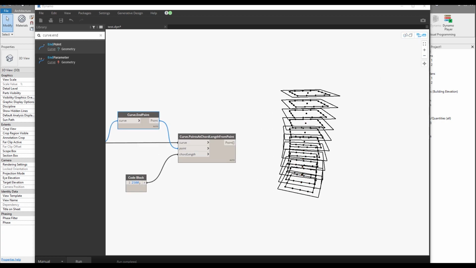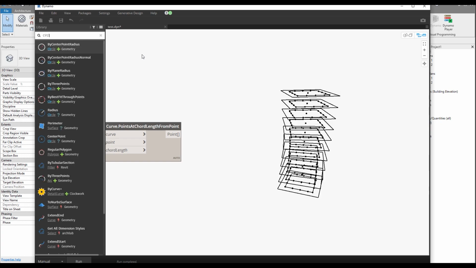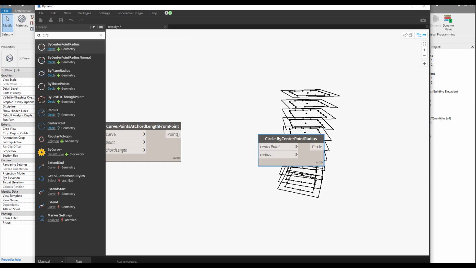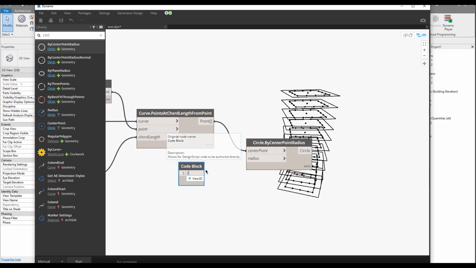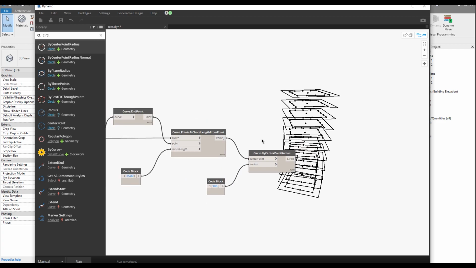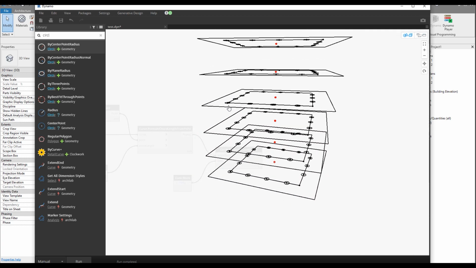And now we need to create our columns. Again, I will not use standard columns. I think I will use the loft one. So actually this is not a standard one. To create it, we need the radius. So let's create the radius. We need the circle by point and radius. We already have the point. Let's use the point as the center point, and the radius will be 300 millimeter. I think it will be enough. Let's connect it. Okay, let's run it. Let's see what we got. Yeah, everything is alright, as you can see.